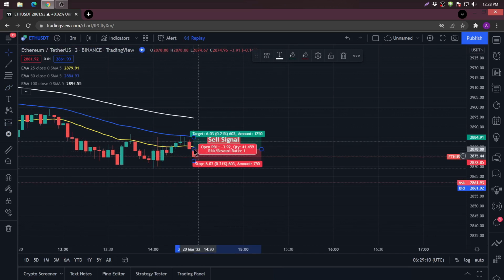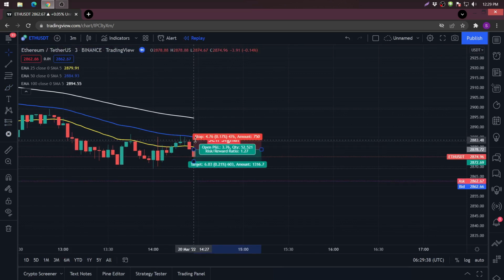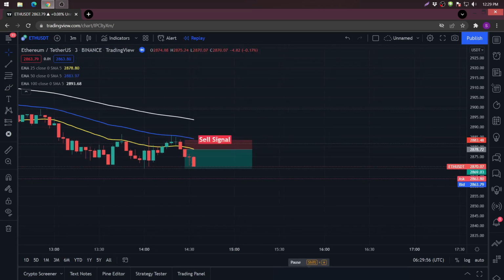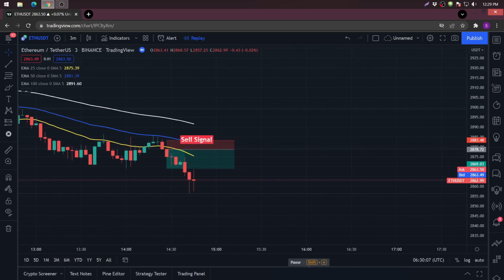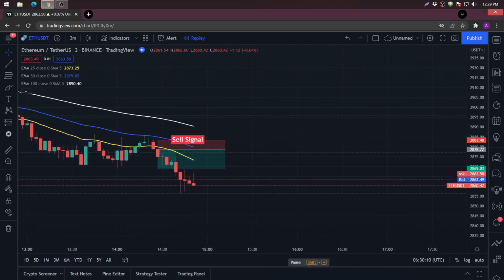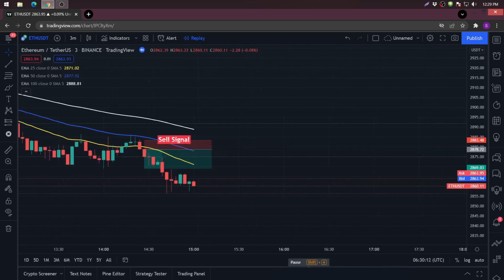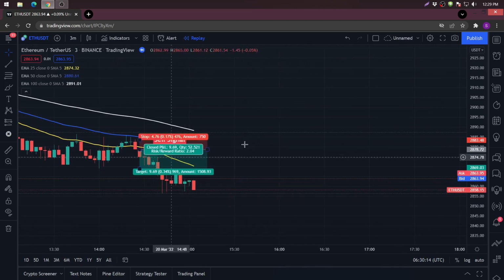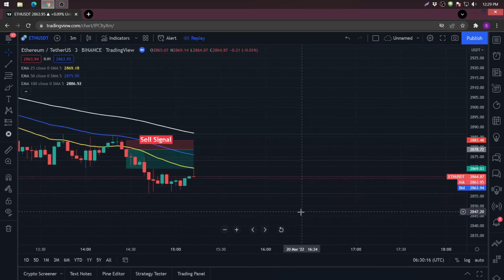So we just set our stop loss at the last candle swing high, and the profit target will be 2 times the stop loss. You can see the price goes down and successfully hits our profit target, and it counts as another successful trade. And also, if you have risk management knowledge, you can increase your profit target.